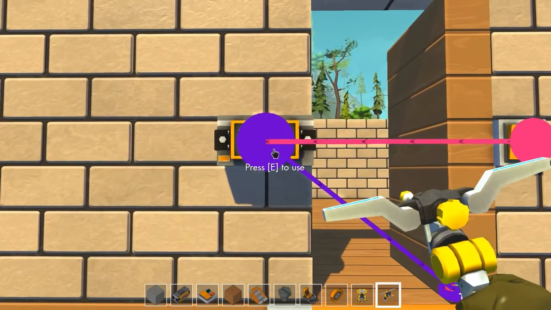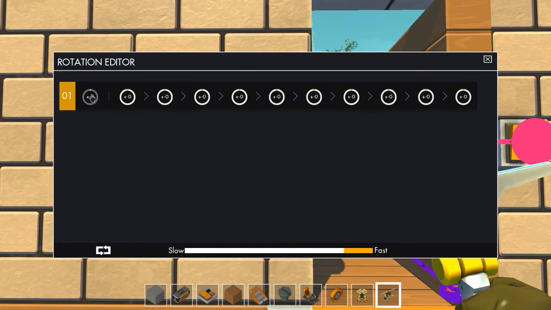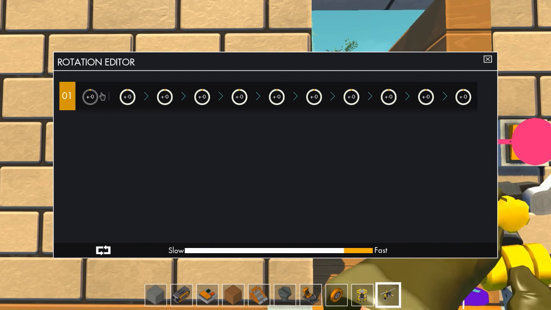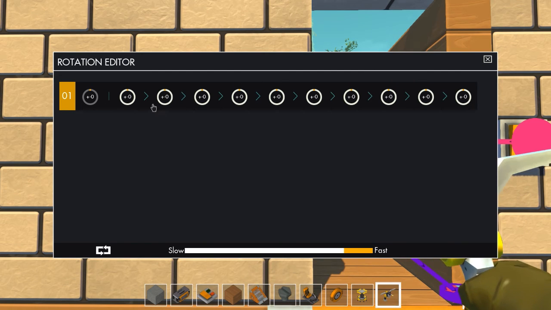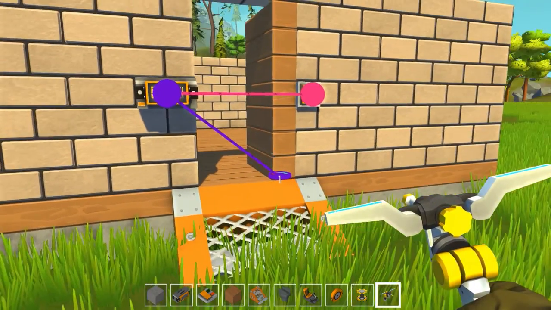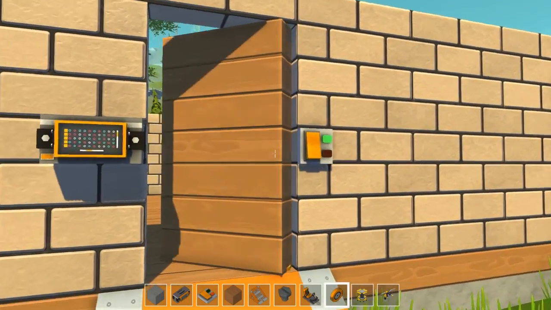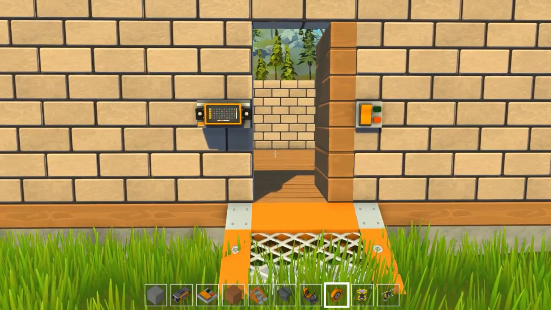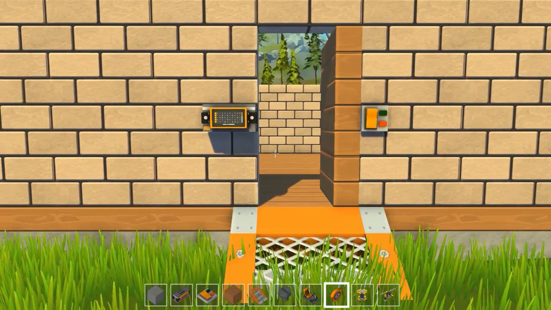Now this is going to be really cool. So this is the interface of what we can do to the bearing. These are the different steps. And on the first step, I want it to be the way it is now, so we won't change anything. But on the second step, I want it to rotate 90 degrees to that side. So let's actually see if it will do that. Yeah, that is so awesome. Okay, so now we actually have a door that works.